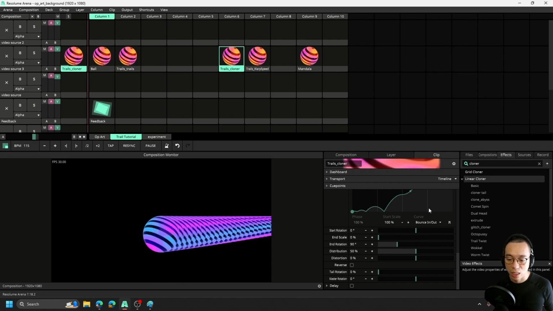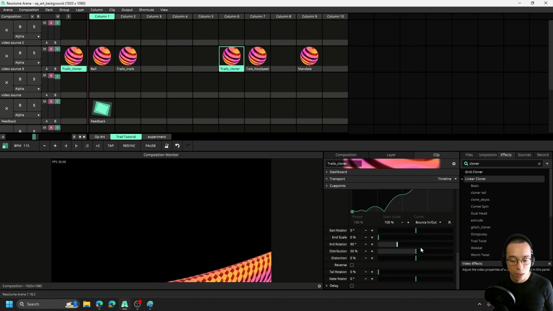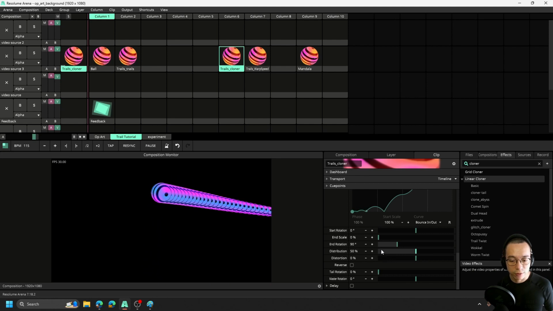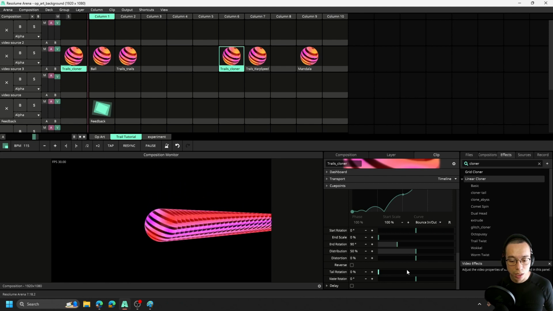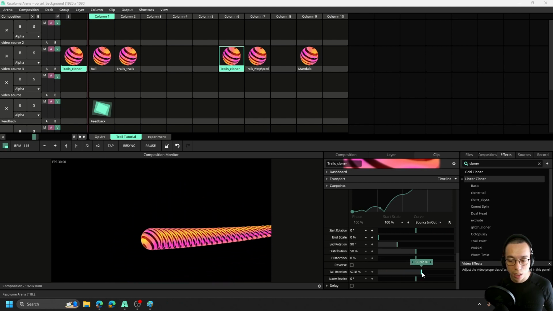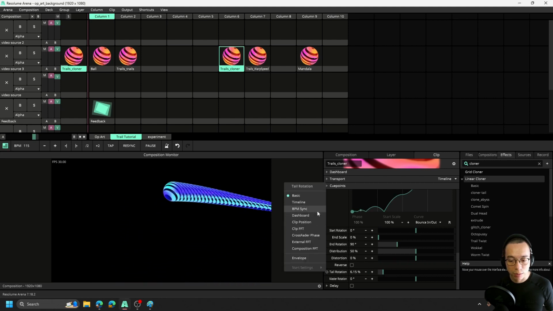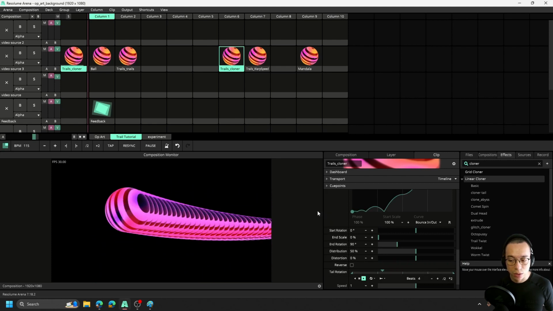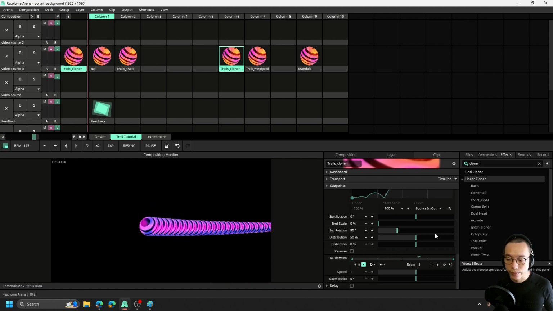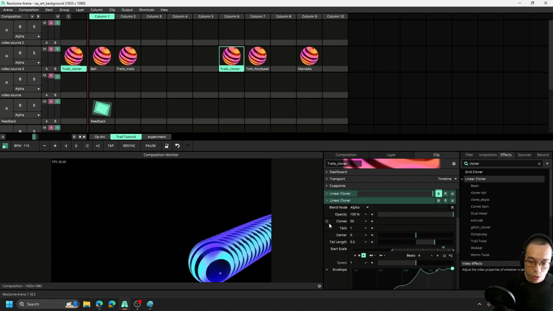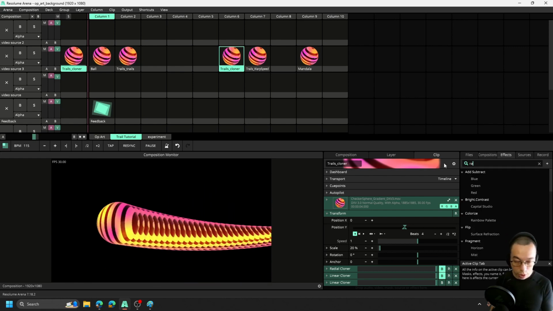Okay, and then we can add a little bit of rotations to the balls, BPM sync as well, tail rotations. And what we can do next is we're going to add in a radial cloner.